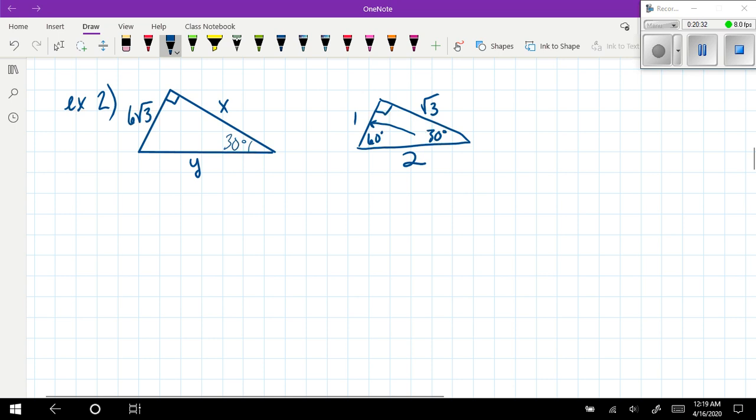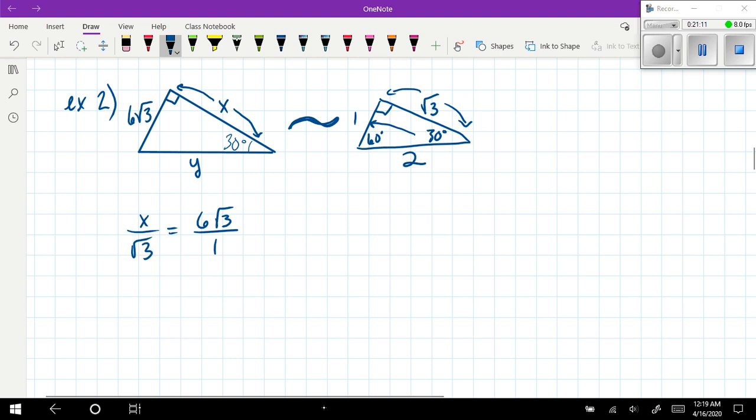And I'm going to make proportions because these two triangles are similar to each other. So I start with my x. X compared to what? Okay, and I'm hoping you got the root 3 out of me. But the x is definitely the side that's in between the 90 and the 30. So you basically search for the side over here in between the 90 and the 30. And if you draw it in the same direction, you're going to just be right on top of it. So x compares to root 3 the same way as, now what pair of numbers did I give you? 6 root 3 on the short leg compares to 1 on the short leg.